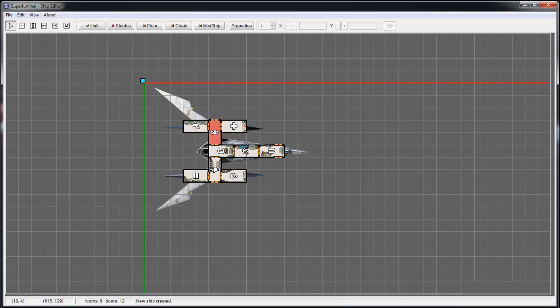But we want to make sure people can actually use them. So what we're going to do next is go to this tool, the System Station tool. Using this tool, we can place the stations where they are in the ship. By clicking on the room, we see that little purple panel appears. That would mean that they would face this way, the top of the room here, to actually work on that station. That's not what we want, of course, so we're going to hit Shift and click again to rotate it around to the position we want. For the shields, that's the correct position. For the weapons, we need to rotate it again. And for the engines, we need to rotate it again. And that means that those stations can all be manned.